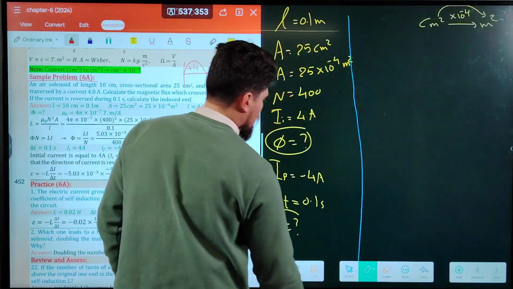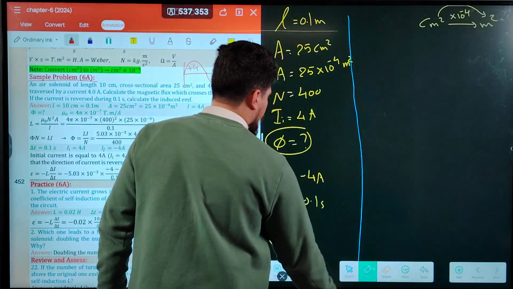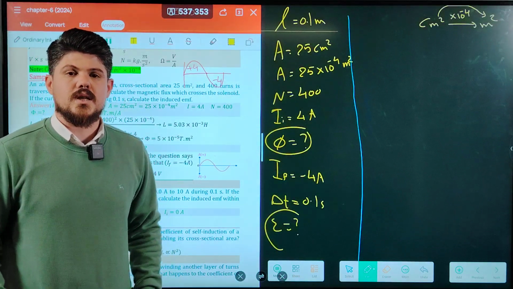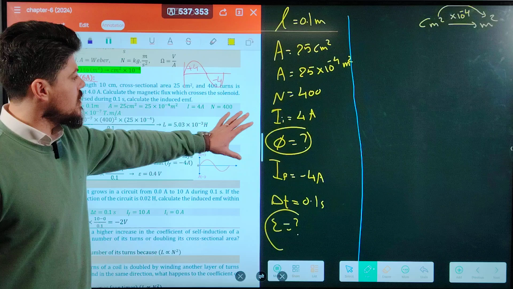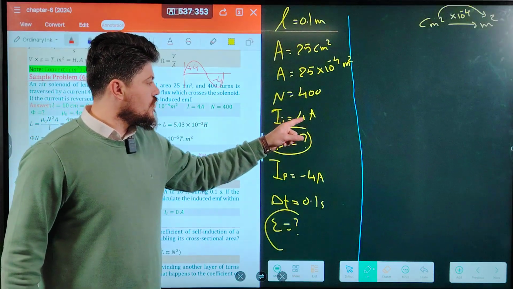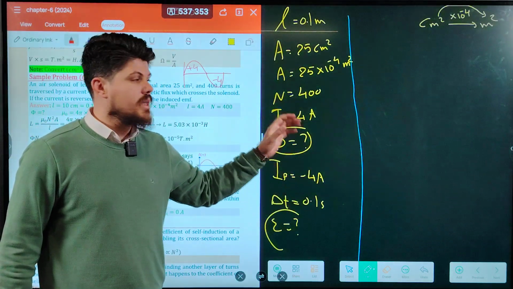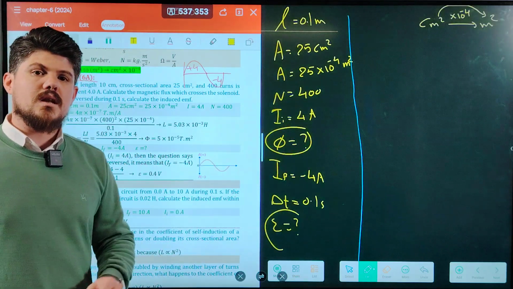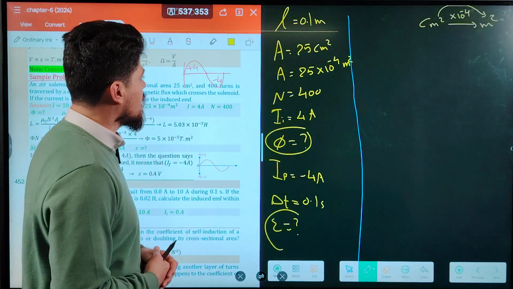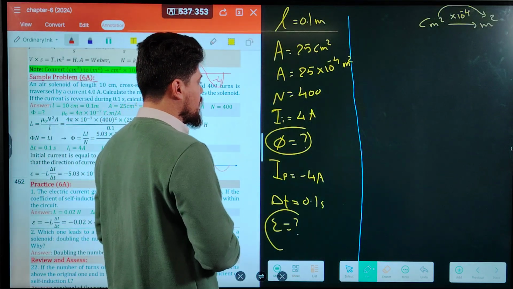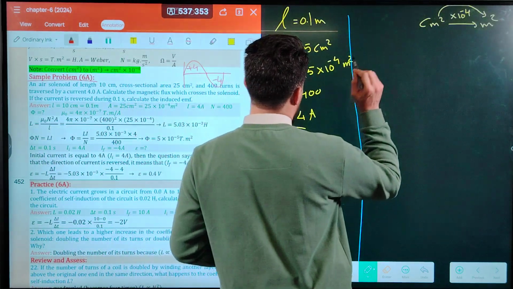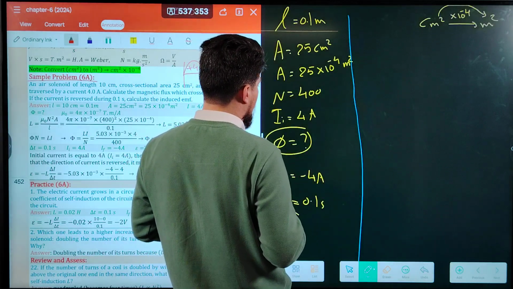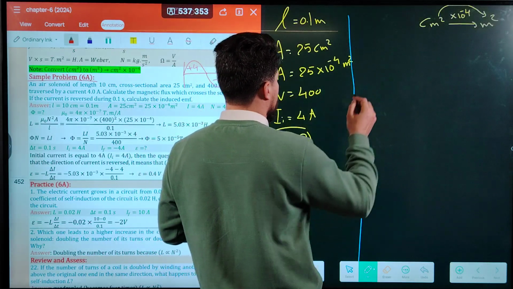Guys, look. How can you solve this question? First of all, you have to recognize the question. In this question, what is changed? Magnetic field, area, or current? Absolutely, the current is changed from 4 ampere to negative 4 ampere. The sign of the current changes. By changing the sign or the magnitude of the current, self-induction is produced in the circuit. But before solving EMF, we have to find the magnetic flux. We don't have a change in magnetic field. Here, the current is changed.